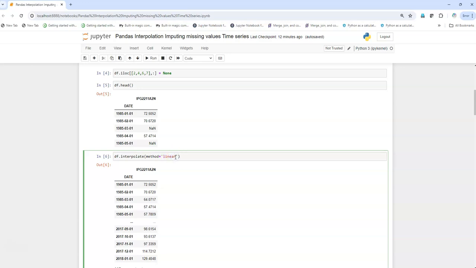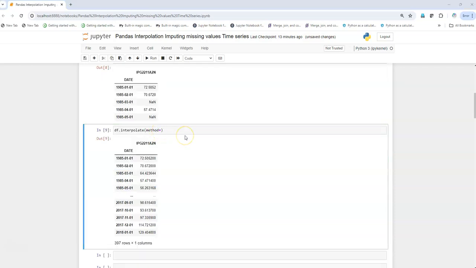So I'll change it to polynomial, then pass order say 2, and rerun it. It will impute with a polynomial of order 2.